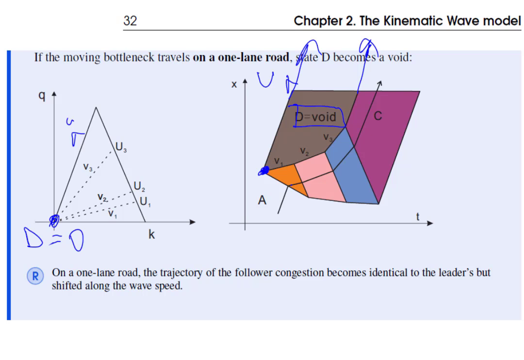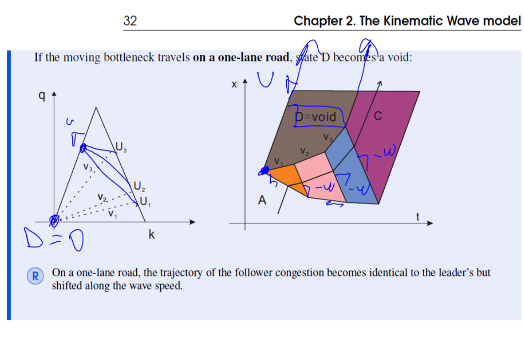Now, an important point here is that if you drew a trajectory such as the one drawn here in black, you would see that it is a translation of the leader trajectory translated by the wave speed W. So all these are, as usual, lines with slope W. And these are the shocks. As usual, wherever A is, these are all the 3 shocks that you would see here, 1, 2, 3.